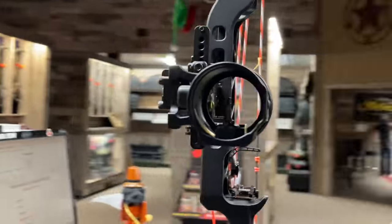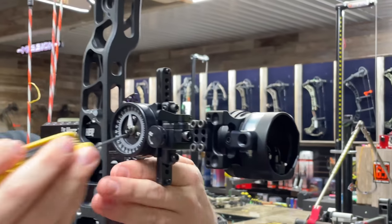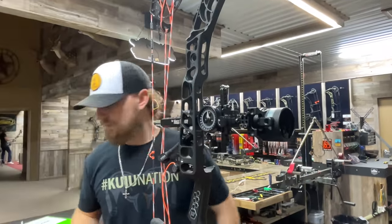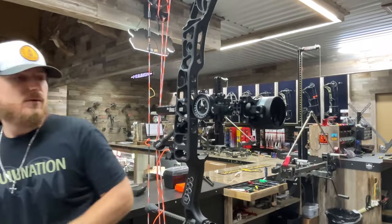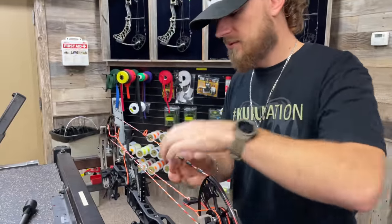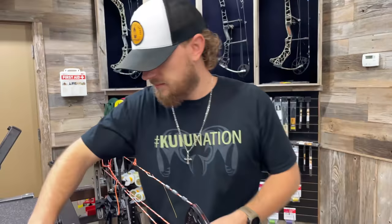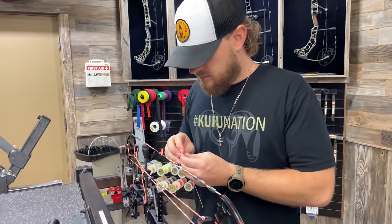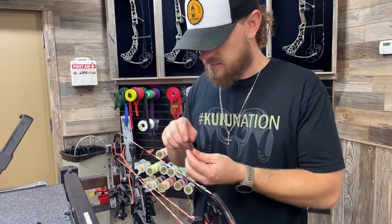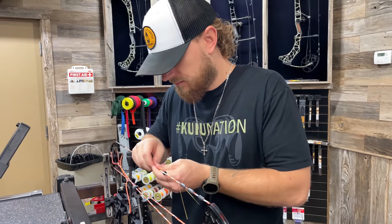We're almost to a point where we can actually go and shoot this thing. Now Ray is putting on the peep sight and a nose button. I've already shot the bow 12 to 15 times to stretch everything out. It helps keep the peep sight straighter, I think. If you shoot the bow before you put in the peep sight, it usually works to your benefit.